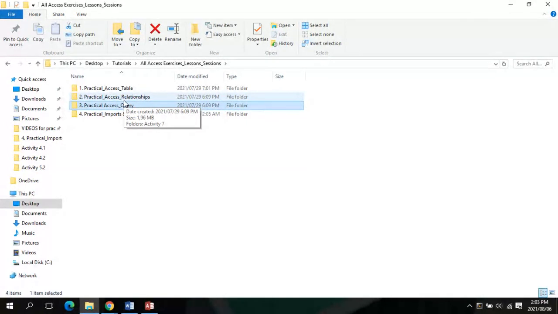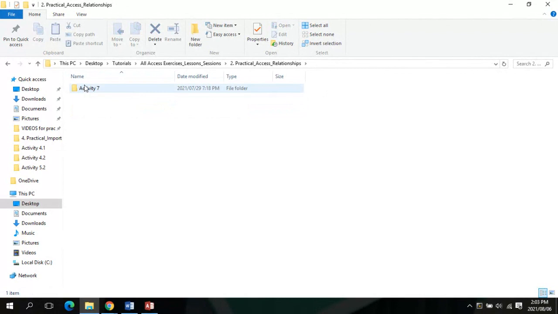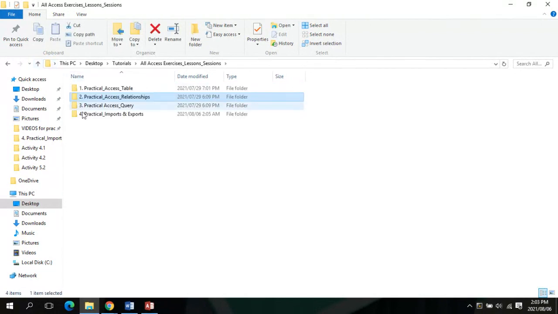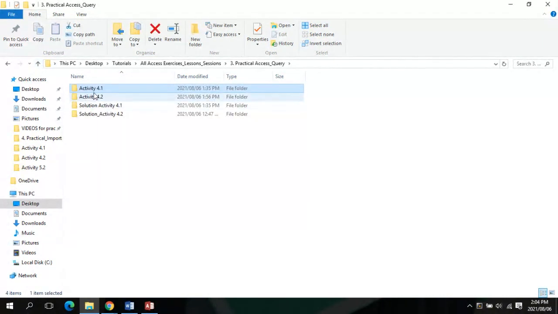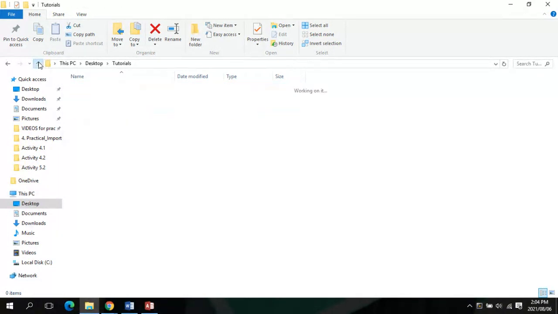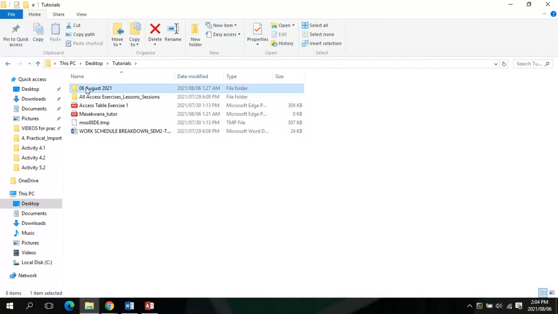Since we don't have any activity of the query design, I think we just have to move to the exports and the importing, because I don't see any activity of the query design here. It's relationships. But I thought I had it, so how come? Let's just go to, okay.